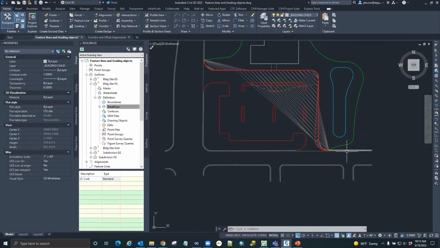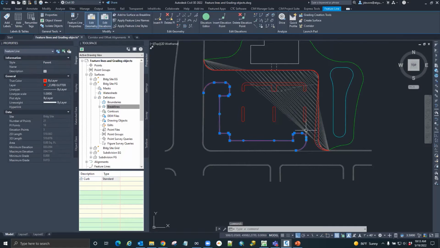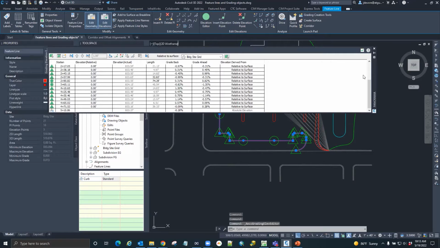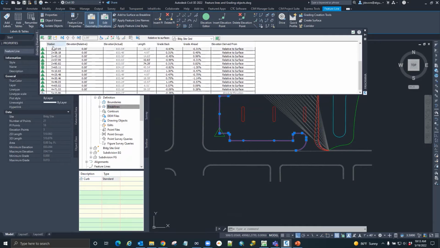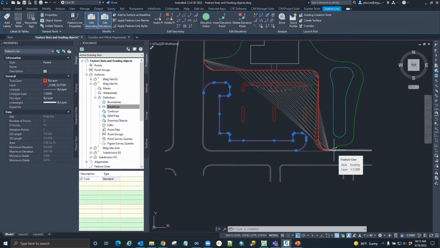Yeah, it's definitely something for somebody who's starting off learning how to grade in Civil 3D. It's a great tool. Again, as you get further down the line on projects and gain industry experience, you realize we're never going to get it right the first time. There's always going to be some kind of change, and that's where you start getting into these other tools like corridor CTC tools and grading objects, to get those feature lines that are not dynamically linked now to start working together with other things.